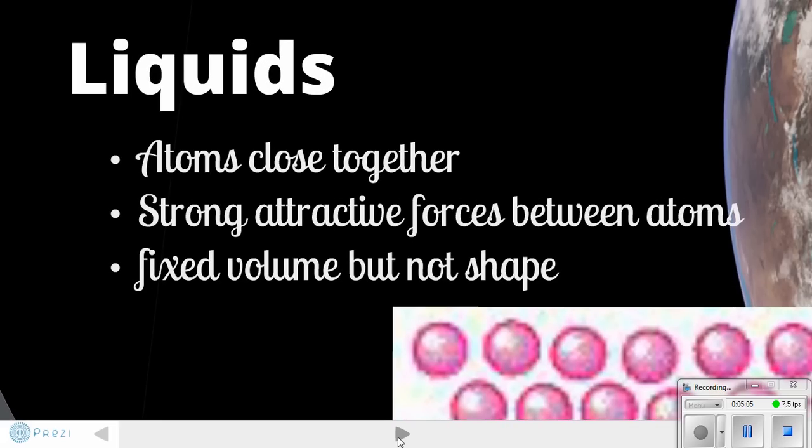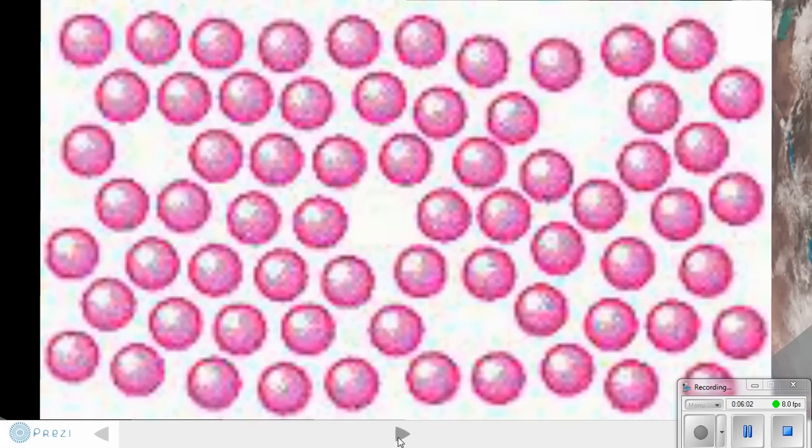If you break some of the attractions, if you weaken some of the attractions between those atoms, you'll end up with a liquid. And liquids are symbolized by a lowercase l at the end of the formula, usually in cursive and again in brackets or in parentheses. Again, the atoms are still very strongly attracted to one another, but they're now free to move a little bit. And because they can move a little bit, you can push on them and they'll meet you with a little resistance, but not a lot. And therefore they have no definite shape. They still take up a certain amount of space, so they have a volume, they have a definite volume. For example, if I have a gallon of water, I have a gallon of water. That's a definite volume. But if I pour that gallon of water out over a table, it's not going to have a shape. So the atoms are free to flow and move around one another, but they're still going to stay together as much as possible.